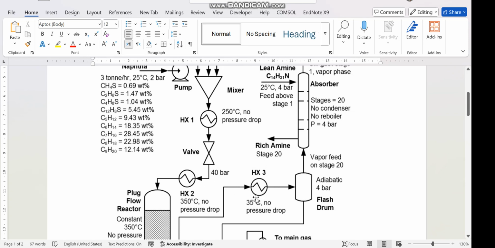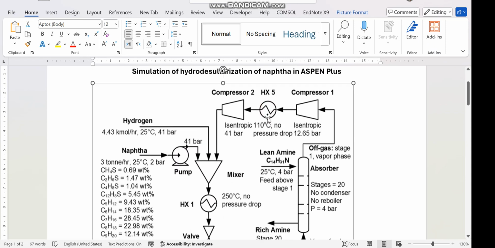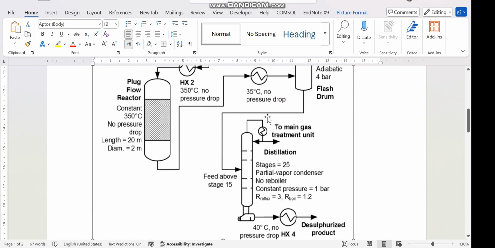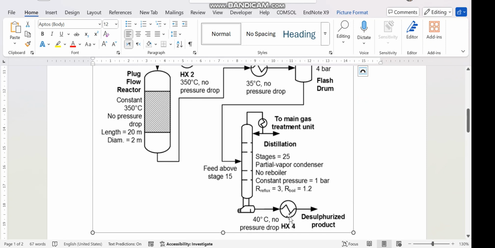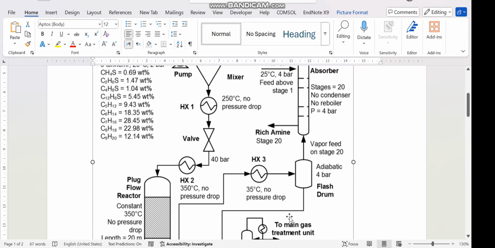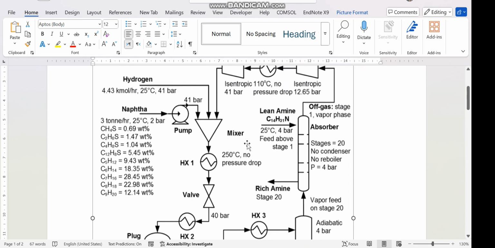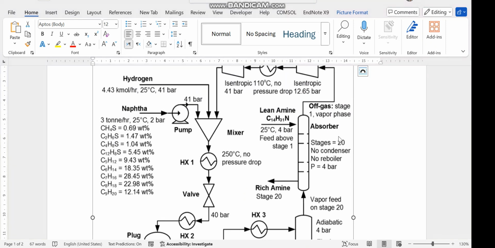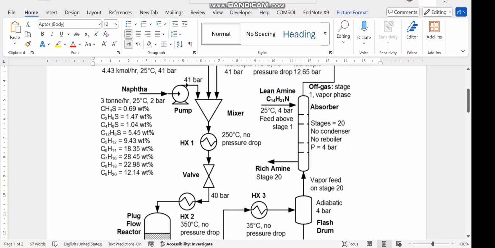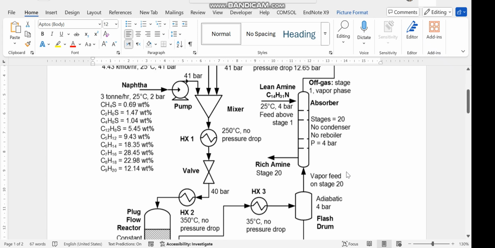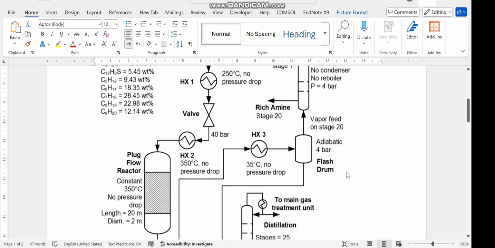The heat of this stream can also be given to this stream or this stream. Here you can see that again we have installed a cooler which is cooling down our product. So this heat can also be utilized here or here. So we shall see how much heat we can recover in this process, and how we can design a heat exchange network for this system.